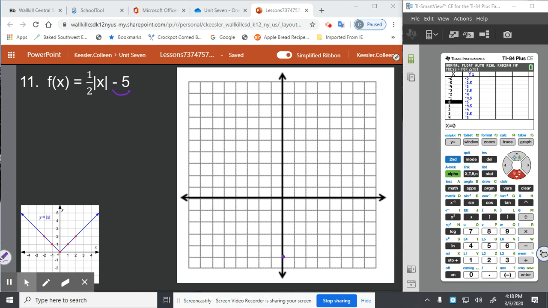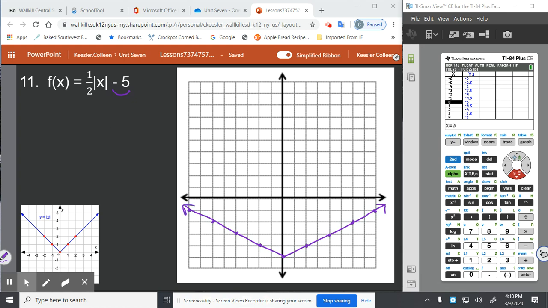Then we have negative 1 and negative 4.5. I'm going to skip that. Negative 2 and negative 4, and positive 2 and negative 4 at the same time. This one's the negative 2. That one's the positive 2, obviously. And then we have negative 4 and negative 3, and also positive 4 and negative 3. So you should see a slope of 1/2 there, so you could build it up. Then draw your lines, arrows on both ends.